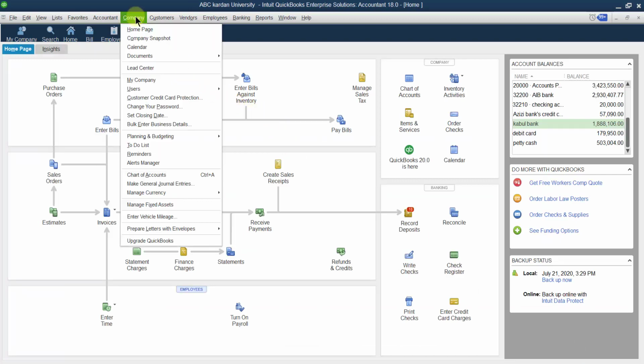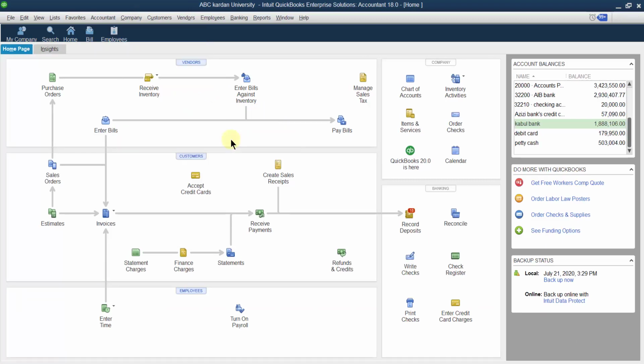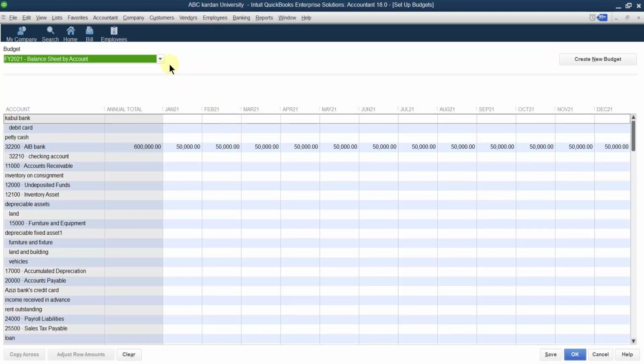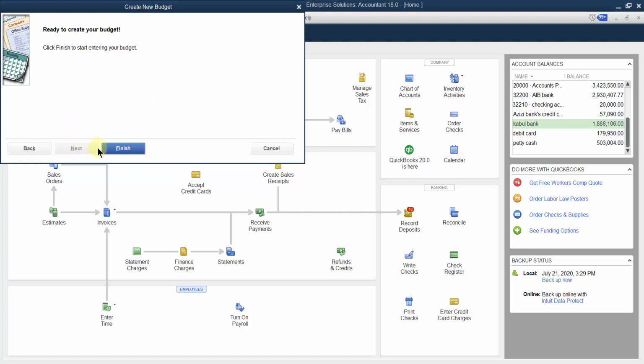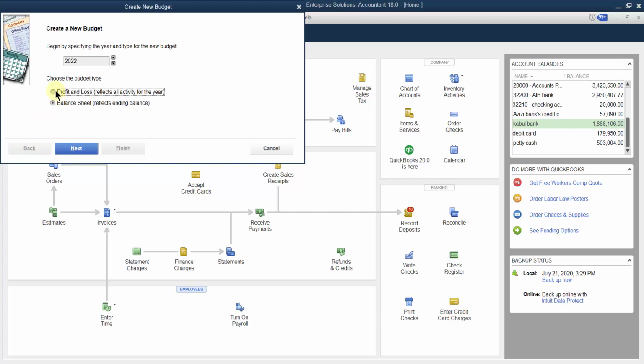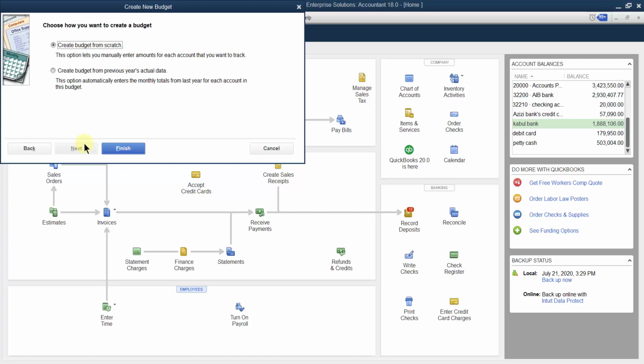So that was the way that you can make a budget for your income statements as well as a budget for your balance sheet. So one budget for the balance sheet and one budget for the income statements. And this is the way. Once again, if you want to create one, you can click on this one, then create a budget, then of course you can do finish. Otherwise, if it is profit and loss, then you can do this one. One more step is there. Whether you do it from scratch or you do it based on the historical data, you can select this one, right? So save and close it.